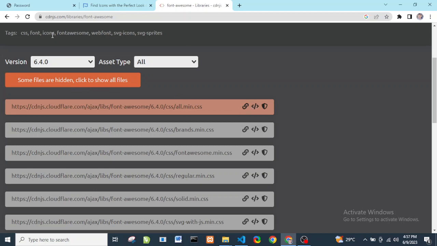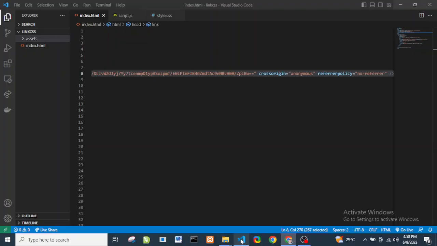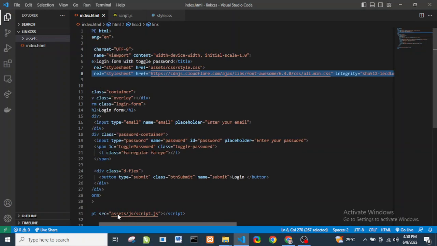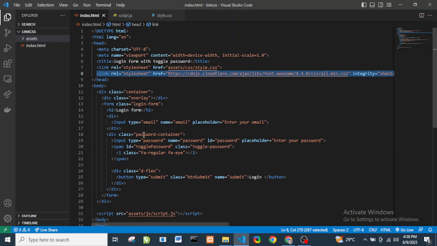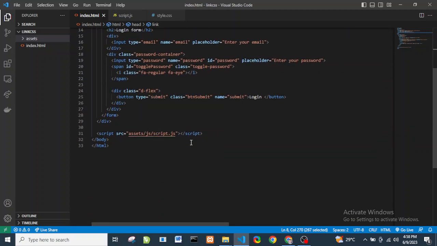You can go to cdnjs.com, you can see the address right here, copy this, and link it in the header. That's what I did. Okay, and I'll link my CSS.